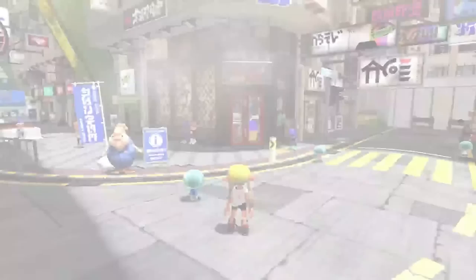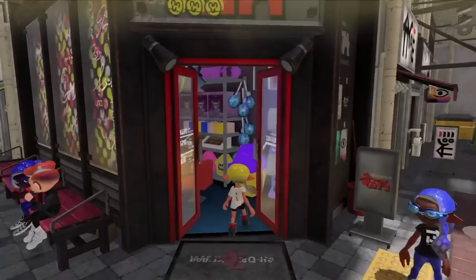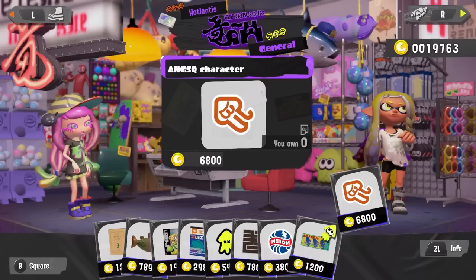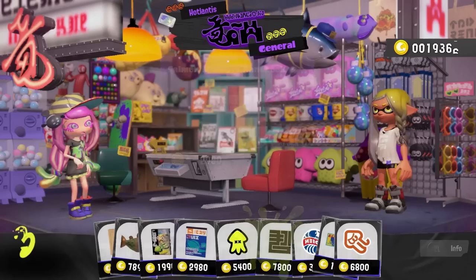Yes, items can be obtained at Hotlantis, a general store on the edge of Splatsville. Apparently, the store manager vanishes quite often, so instead, it's run by an artist named Harmony. She used to be a regular customer here. It's got an outlandish assortment of items. Why not show the store some love by grabbing some goods?